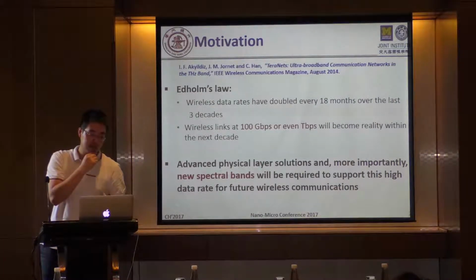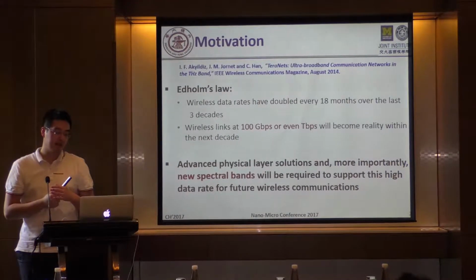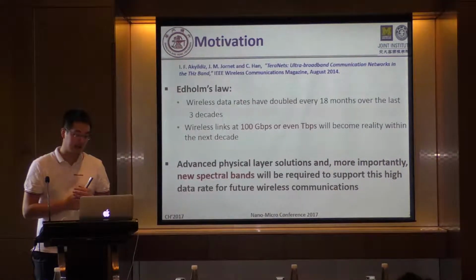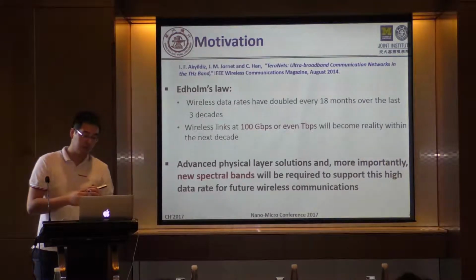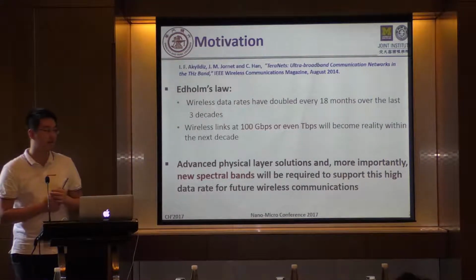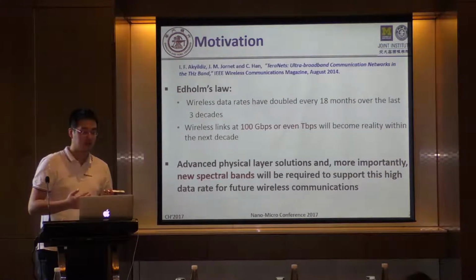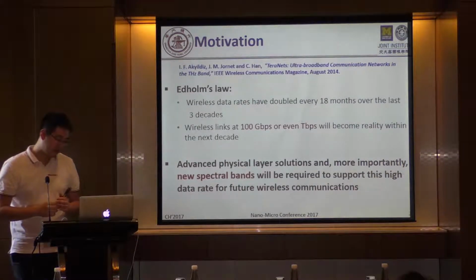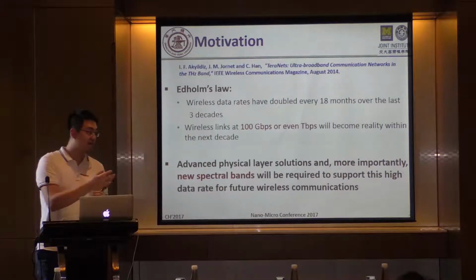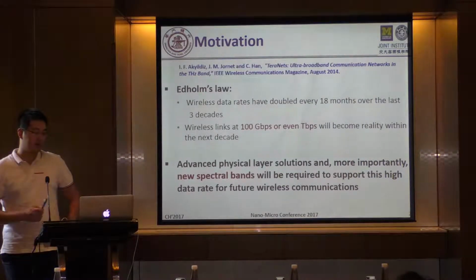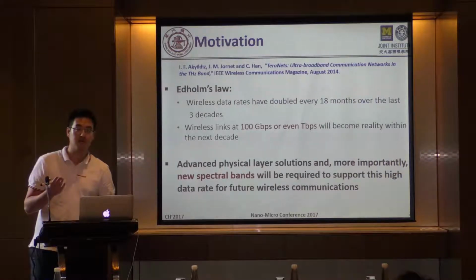So the law states that wireless data rates doubled every 18 months over the past 3 decades. By doing this projection, 100 gigabits per second or even terabits per second will become reality within the next decade, which aligns with Professor Fujishima's projection. To achieve that, we have 2 options mainly.